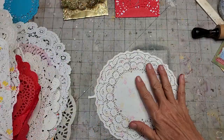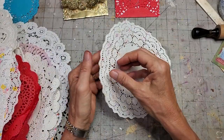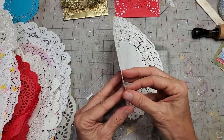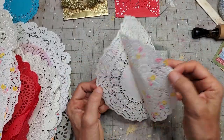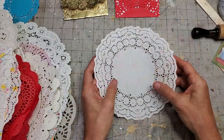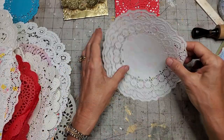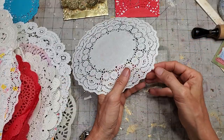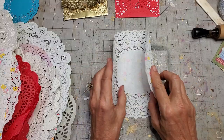And remember, you can always go on the other side. If it's too much, you know, color on one side, you can do that. Or you can just leave the color and go for it. Okay, so there I have my doily. And you could double these up too, so they're a little thicker. Like keep two together. That might not be a bad idea if there's going to be somebody rummaging in and out of here, because you don't know how delicate people are with paper stuff.